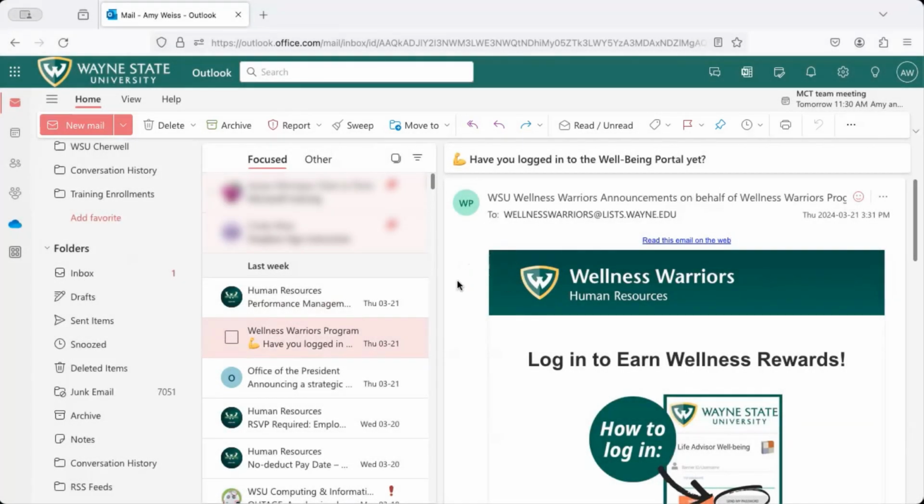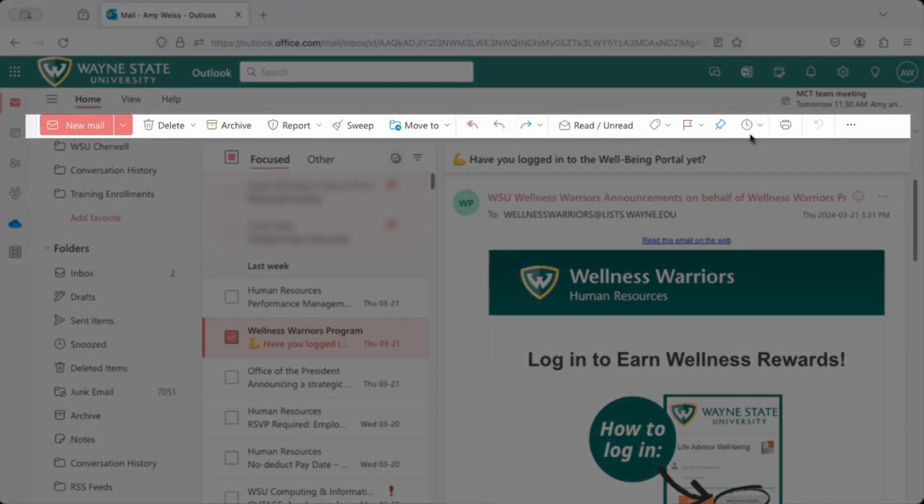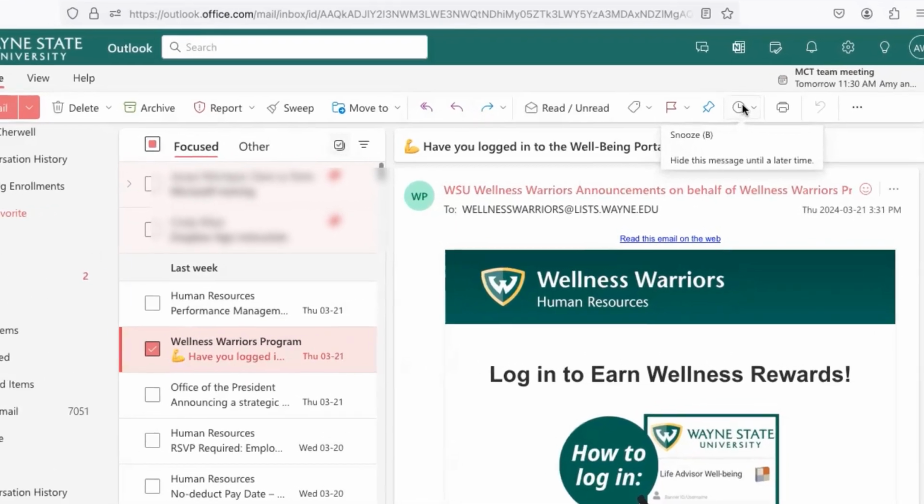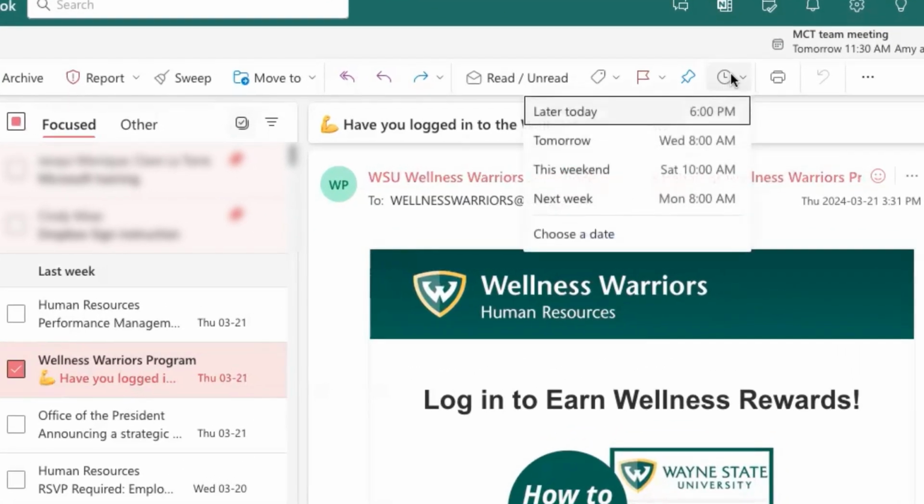A good trick is, let's say it's 4:45 in the afternoon, and you receive an email that you want to make sure to pay attention to first thing in the morning. You don't have time, 15 minutes, you're working on a project, you can't stop that and respond to this email. You can select that email, and in your action ribbon up above, click on the symbol. It's the snooze feature, and you can set a time for it to reappear as unread in your inbox.